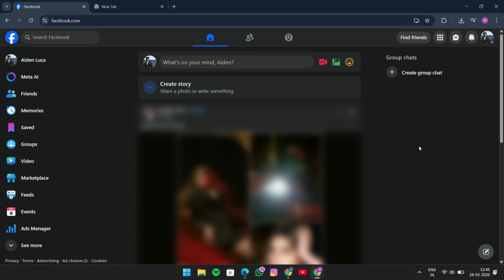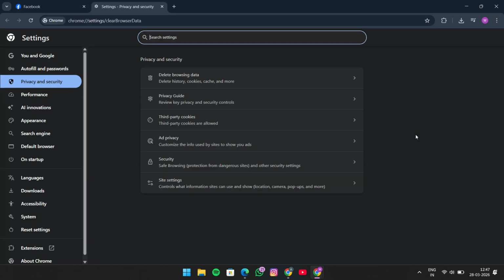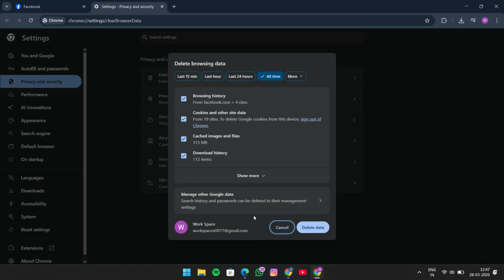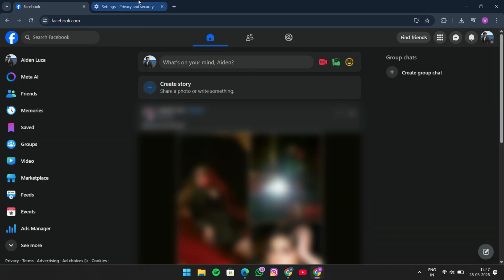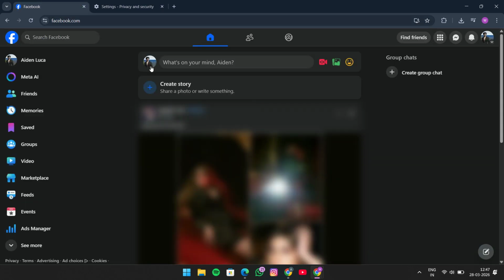If your internet is working fine and Facebook still shows the error, the next step is to clear your browser cache. Over time, your browser stores old files and temporary data to speed up loading, but sometimes that saved data becomes corrupted and causes websites like Facebook to stop loading correctly. To clear the cache, open your browser settings, find the Privacy or History section, and clear cached images and files. You don't always need to delete everything, just clearing the cached data is often enough. Once that's done, close and reopen your browser, then try Facebook again.